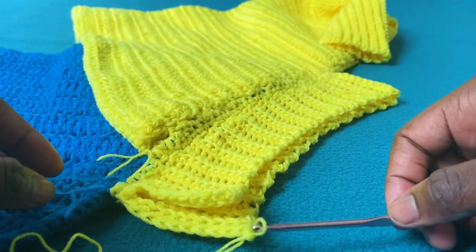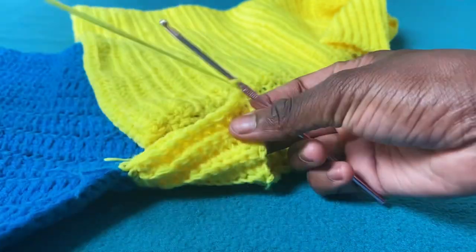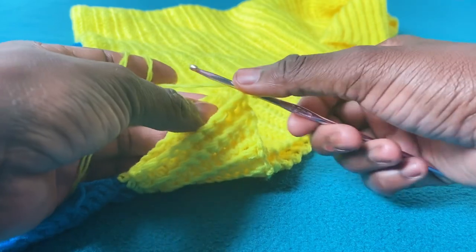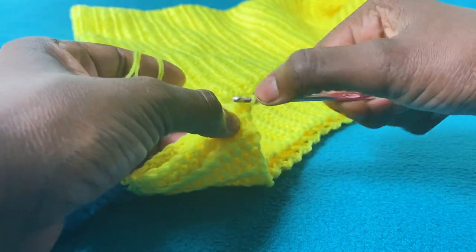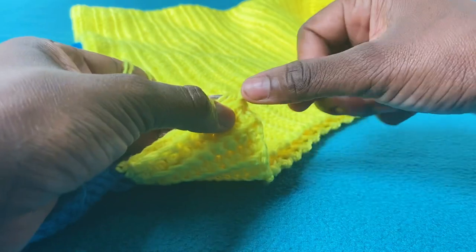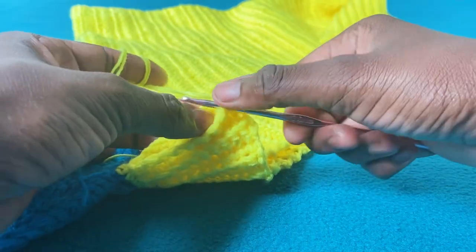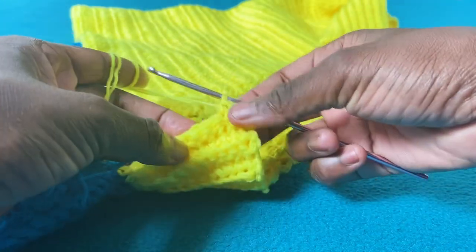So I am now going to join the 2 parts together. I've already chained one and I'm going to come in the very first stitch on this side and also the very first one on this other side, and I place there a single crochet. I also come right here and in the very next one on the other side, and I place there a single crochet. I come down here and on the other side I place there a single crochet.